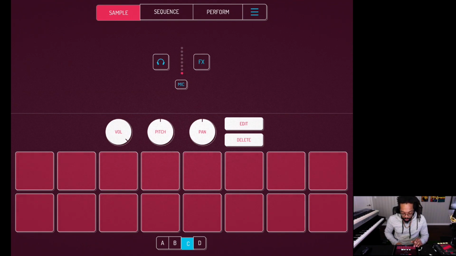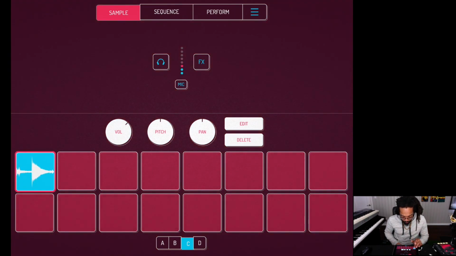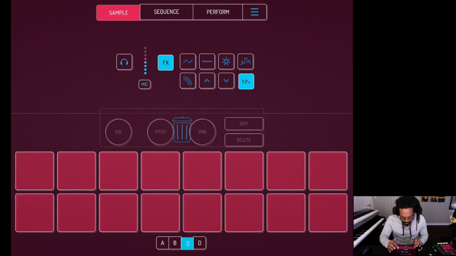All right, let's make a drum sound, a good kick. No, I gotta do better than that. First off, let's add an effect. We can pitch it down an octave. That will make it heavy. We can also add more bass. We can add a bass synth. Let's try the bass synth. Let's see what it does. So I'll throw that in the trash.